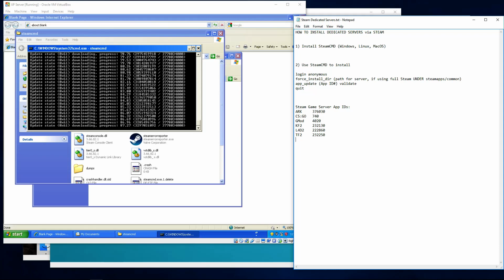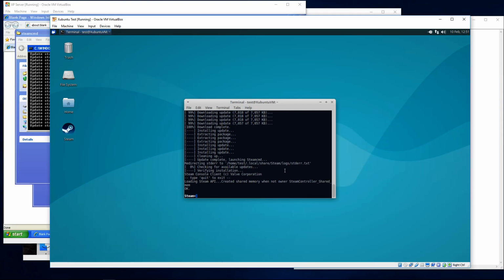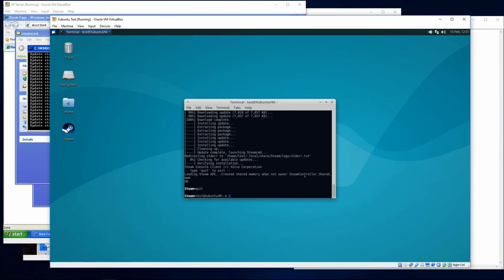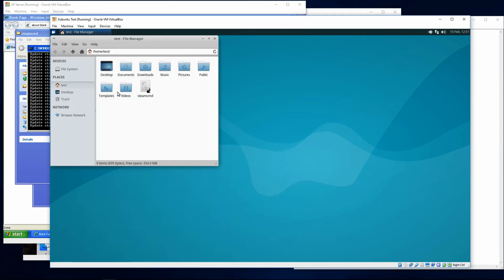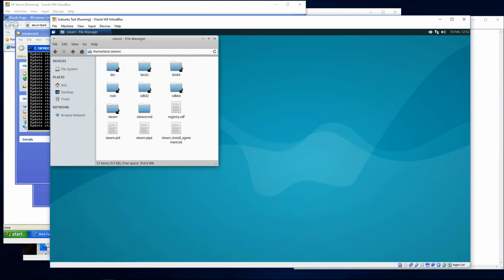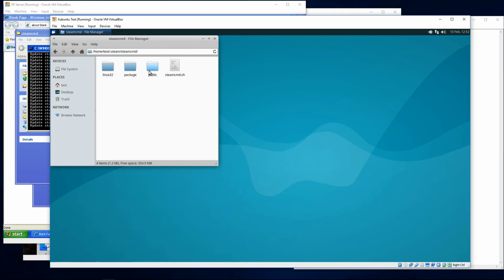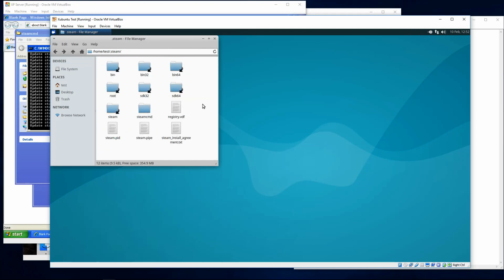Again, under Linux, let me switch over to that. There we go. I do have the Steam client installed here as well. The folder for that is your home folder, and in there it's .steam. Now that's interesting, I guess I haven't actually installed any games, so maybe it doesn't have all the folders. But it should have folders under there. Oh yeah, Steam. Okay, there we go. It's under steam and then steamapps and common.